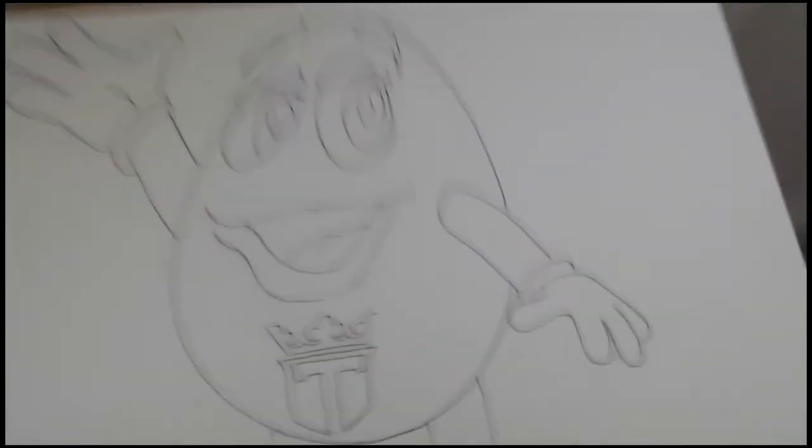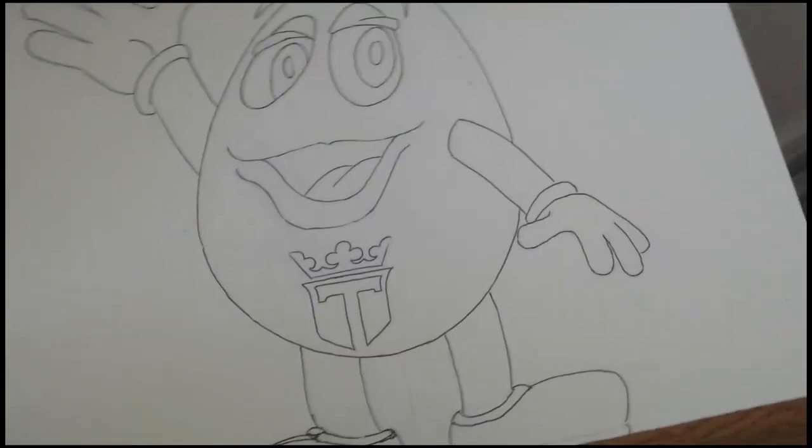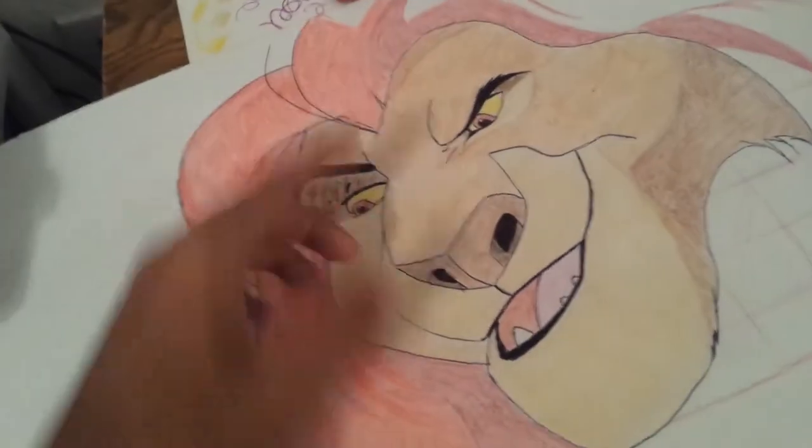This one's for Tico. It's Eminem with his logo. I just gotta tape this one up, go spray the back and color it all in. So it's coming out good. After 30 minutes of coloring all this, I have to restart.